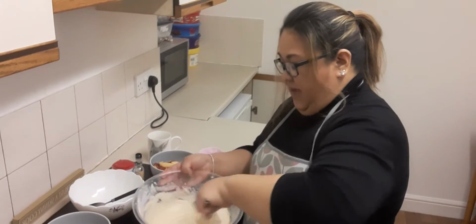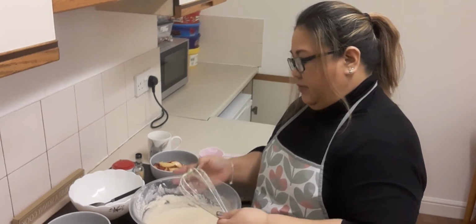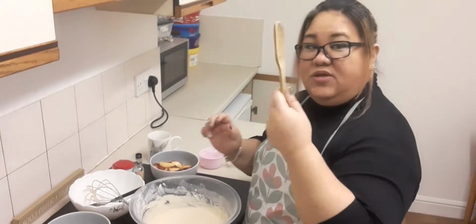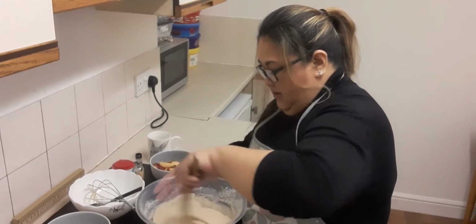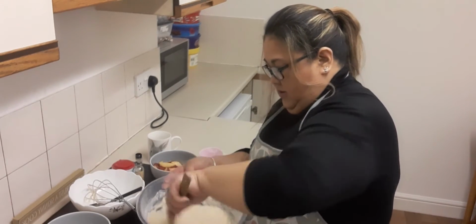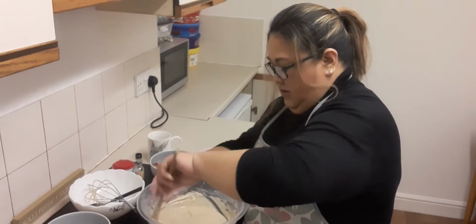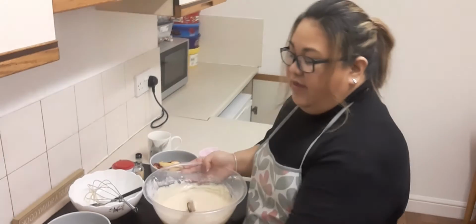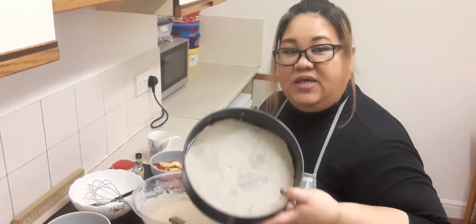So when it's mixed, see, and then I use the wooden spoon to mix them really nicely. There you go. And then when it's all mixed properly, you put it in a pan.